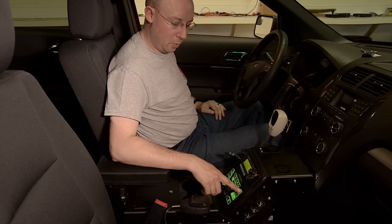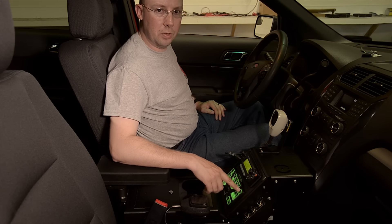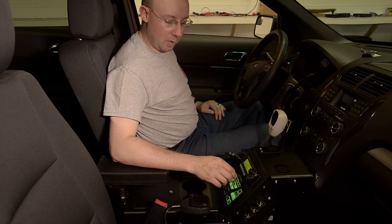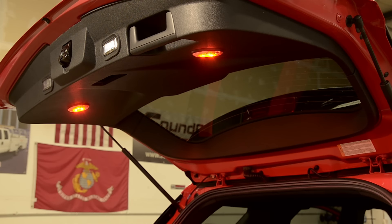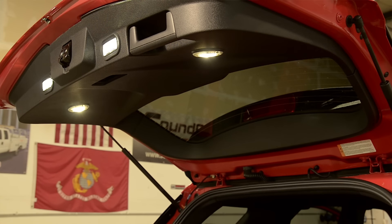Over on the right-hand side, we have a few other auxiliary buttons. One is labeled for red lights hovering over the command area in the back, and the other is for white lights doing the same. Just in case they want to not burn out their night vision, they can choose the red lights. Otherwise the white light is not only a flood on the command cabinet itself, but also a flood off to the back.